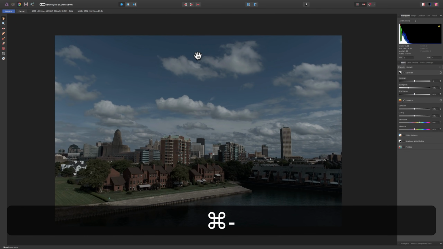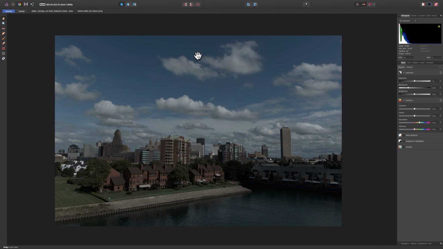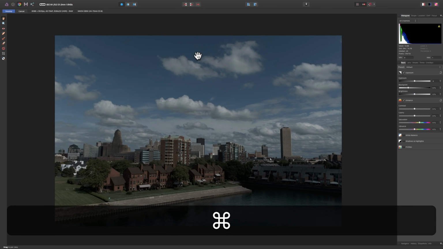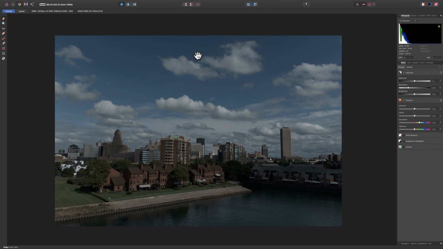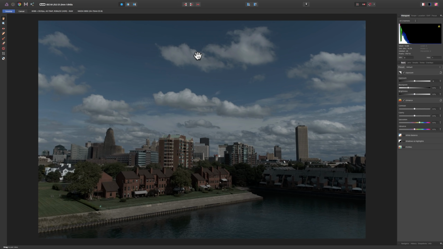On some PCs and Apple computers, the plus sign is shared by the equal sign, so you're actually hitting Command equal. All right, Command or Control minus or plus, and you could resize it. Hit Command 0 and you'll fit it to screen. Control 0 also will fit it to screen on a Windows computer.